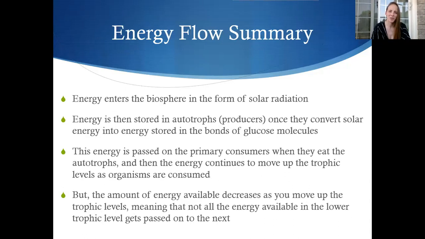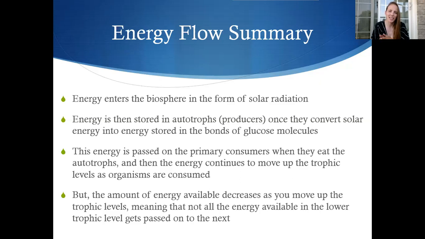So energy enters the biosphere in the form of solar radiation. That is the initial or the primary source of all energy in the biosphere, is energy that comes from the sun. That energy is then stored in autotrophs or producers, once they convert that solar energy into chemical energy, which is stored in the bonds of their glucose molecules. They do that through photosynthesis.